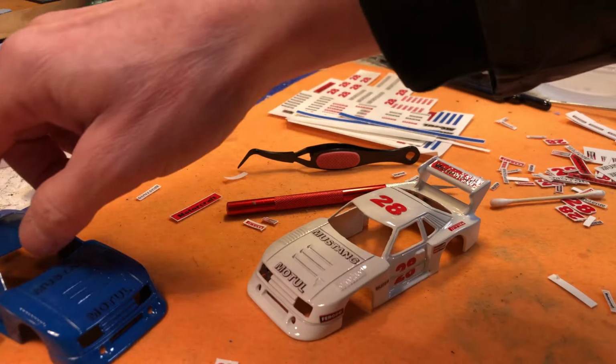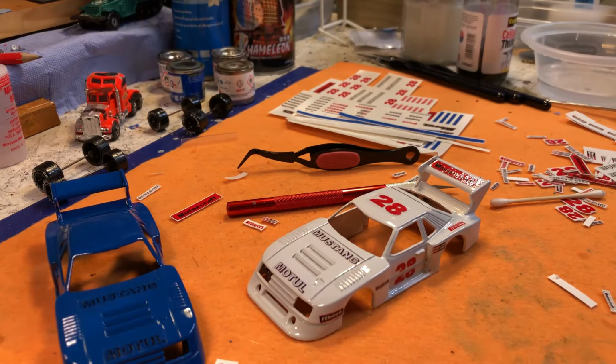Re the blue car, I might leave it as it is, as a road going car with just a few decals on, because the only number I've got at the moment is a Herbie 53 to put on it. And I'm not sure that's quite the right number for a Mustang. But I'll see what other numbers I've got. I'll try and print them before the end of the video.